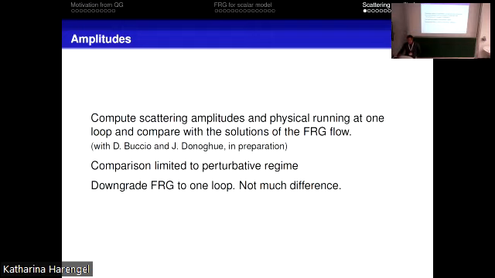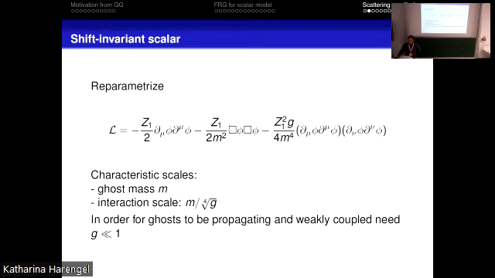All right. Then I'm going to reparameterize the Lagrangian a little bit. I will write what I called Z2 previously as Z1 divided by m squared. Remember, Z2 had dimension of inverse mass squared, so I want to make it more explicit that it's an inverse mass. So I introduce this mass m, and I write this term like that.